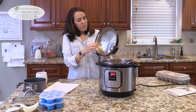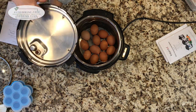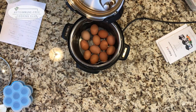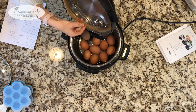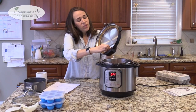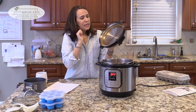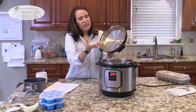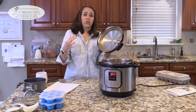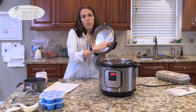Okay, you just want to make sure, see this, there's this metal bar here, and you want to make sure that you get this sealing ring all the way in. There's a little notch in the middle of it, and you want that bar in the middle. This little metal cap comes off and you can clean under there. We don't do it very often. When my husband does dishes, he does that, but I don't do it very often, and it's fine. But it can get clogged, and if it clogs, then you're going to have trouble sealing. So if your pot is not sealing, and you have checked your ring, you've checked everything you know to think, it might be this. It might be time to pull that off and clean it.